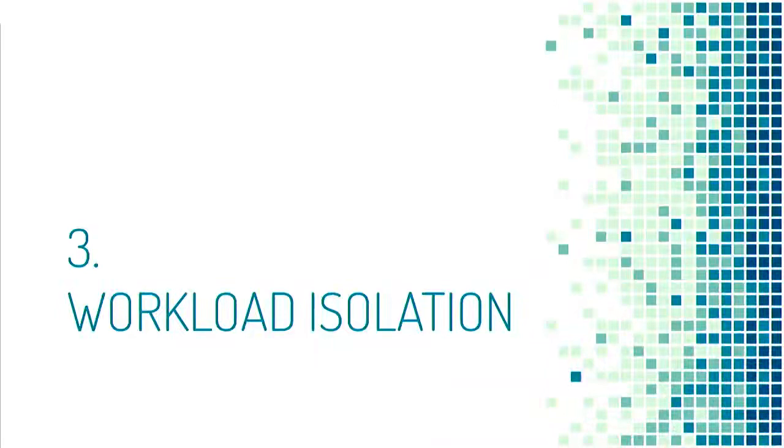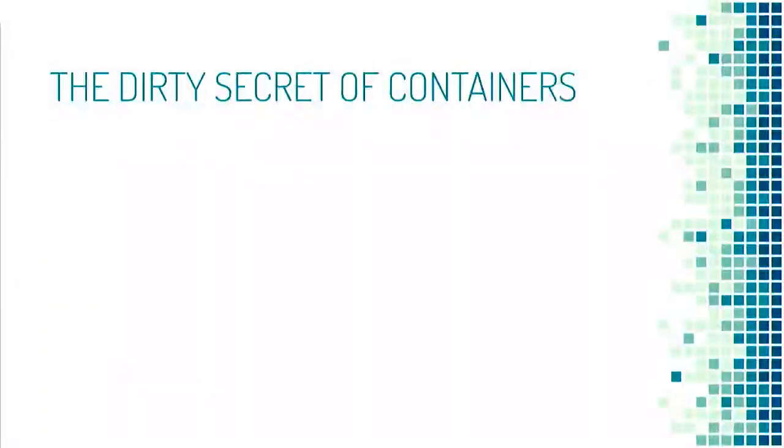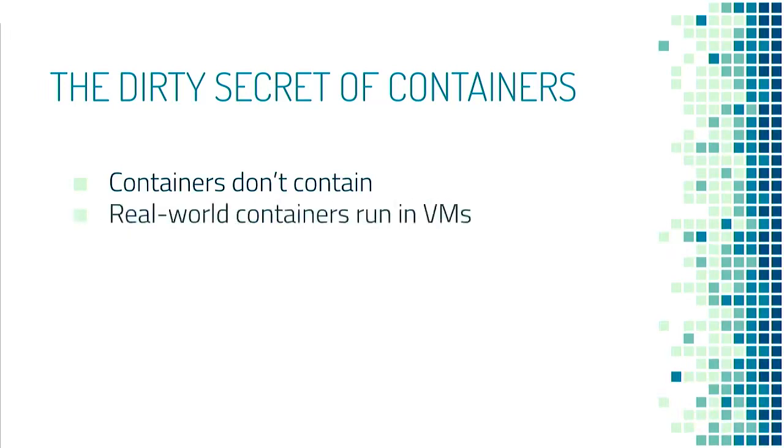As containers were becoming more seriously used, people realized that there was a need for stronger isolation between workloads, especially in the public cloud scenario where you might host your containers next to someone else's containers. And some people don't have really good hygiene when they share their workloads. So that's when everyone ended up discovering the dirty secrets of containers. They're actually not very good at containing, and at least not enough for sensitive workloads. And as a result, in the real world, containers actually run in VMs. That's the dirty secret of containers.